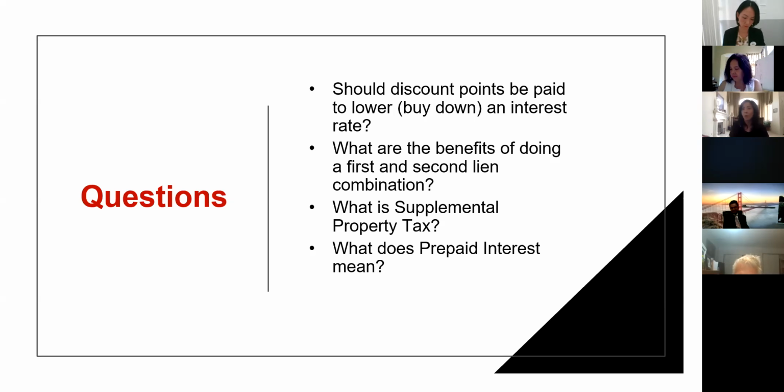When you say, I don't know if the rate is going to go lower next year or 2 years later, you're going to be stuck with this rate. If your client has fear, then just pay for everything and get the lowest rate. If you know for sure it's going to be lower, or if you know your client is going to sell the house in a short time, within 5 years, then why pay for points and cost? So whenever you advise your client, you have to find the goal and their plan for the future, and whether paying points and cost benefits them.